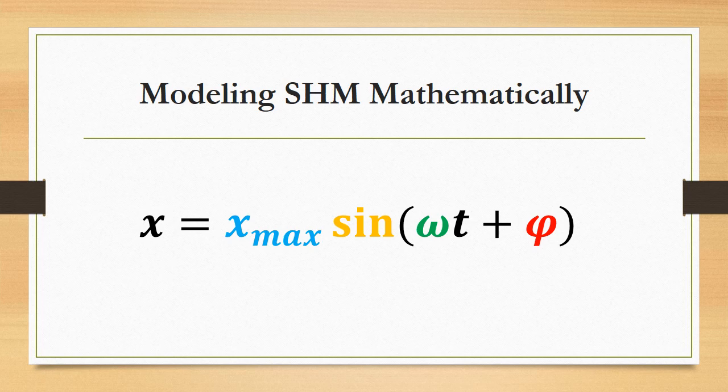All right, now we're going to try to make sense of what each one of these terms means. Starting from the beginning, x here just means position. X max, we actually have a term for this. This is the maximum displacement from equilibrium, or amplitude. In fact, page 391 of your textbook tells us that the formula is a sine blah blah blah. The only reason I'm using x max here is because this is the symbol that your AP equation sheet uses, but it's the same thing as amplitude.